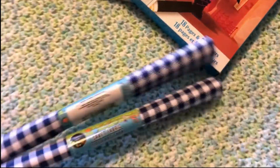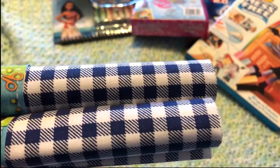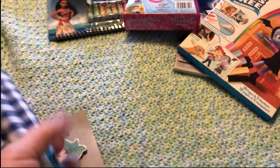And I recently hauled their fabric. Super excited about Dollar Tree fabric because I do have a DIY coming out soon. I went and picked up this checkered blue pattern for a fall DIY that I'm going to be working on. But this is in the craft section.